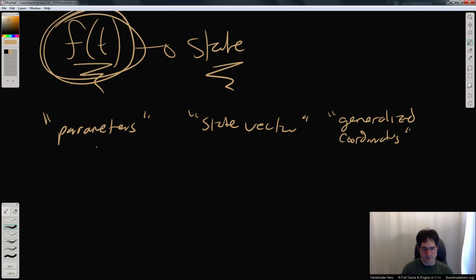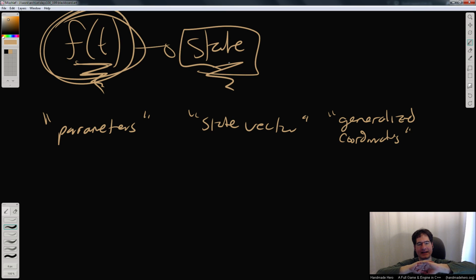So what we want to think about is this f of t produces a state, and that state is anything that we want to represent the world in a way we can render. Now, what that means is we are free to pick the set of parameters that make sense to us. And they could be anything.